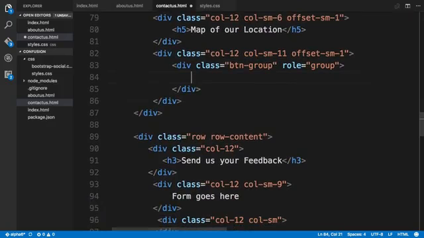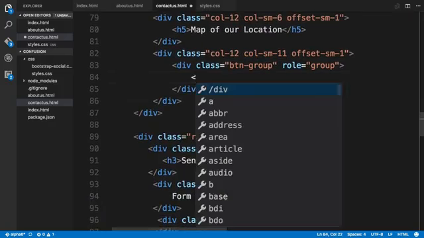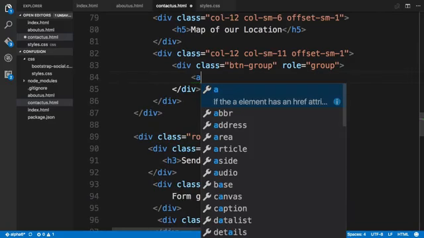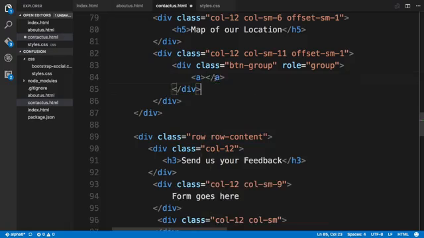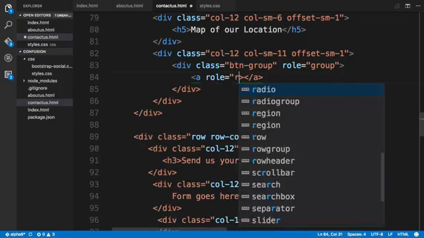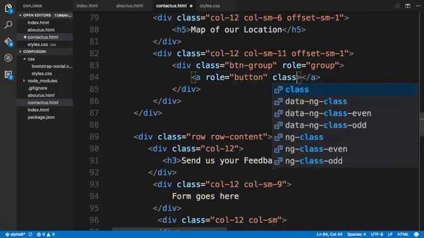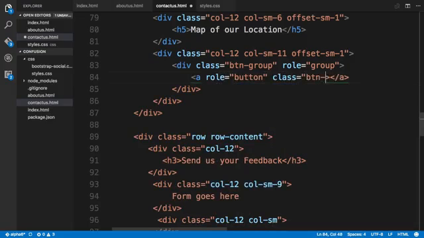Once we have completed that, I'm going to take the help of the A tag and then format it using the btn class so that it will be displayed as a button group. For this particular example, only the A tag works because we need to specify some hrefs in order to use the links there. So starting out, let me create an A tag. We're going to have 3 buttons in this group here. So I would give this a role as button, and then the class, I would specify as btn.